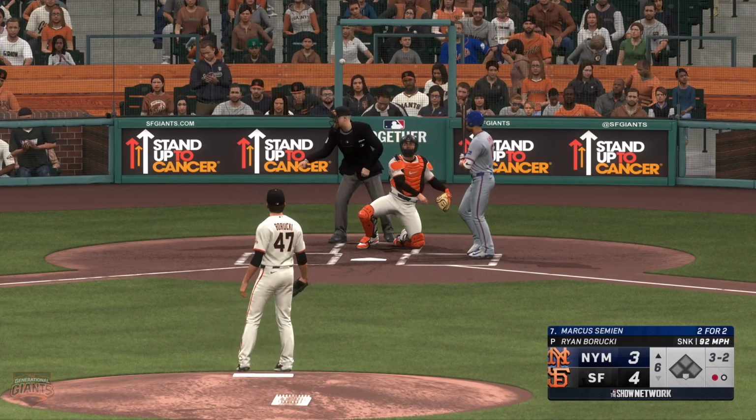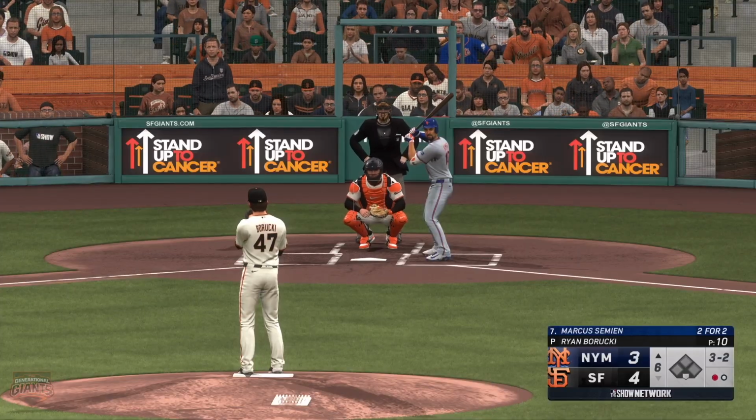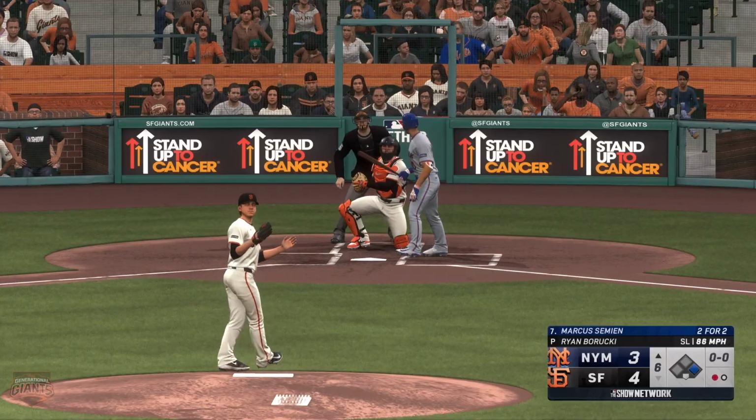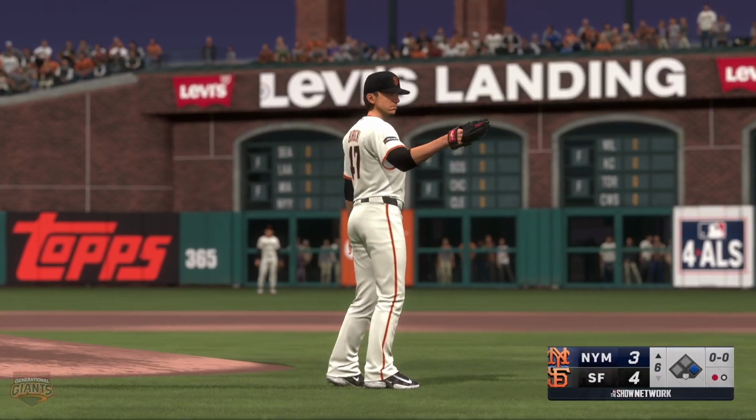The 3-1 in for a strike, full count. And boy, that was the pitch. 3-1, you want to be really aggressive on the fastball. And ball four there, take your base. The tying run is on. Up next for the Mets, center fielder Carson Benz.